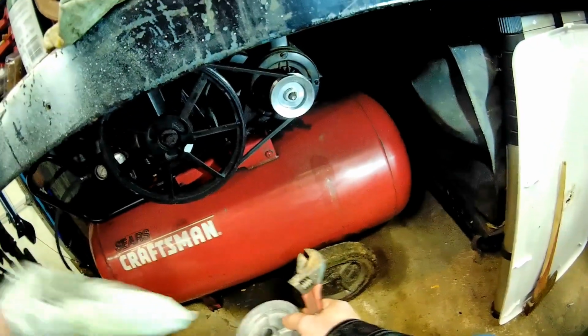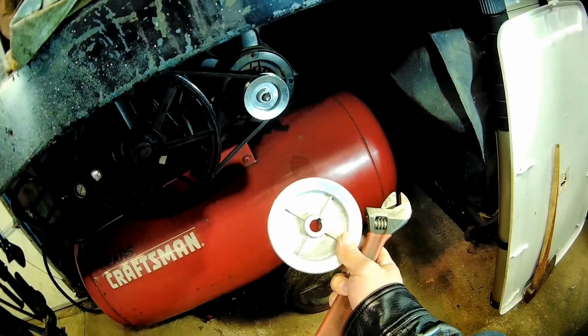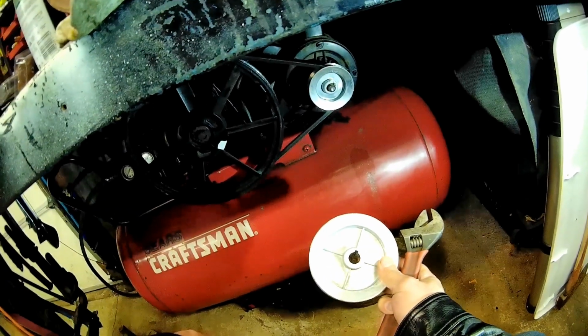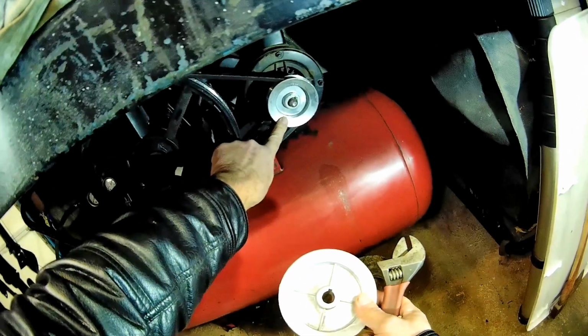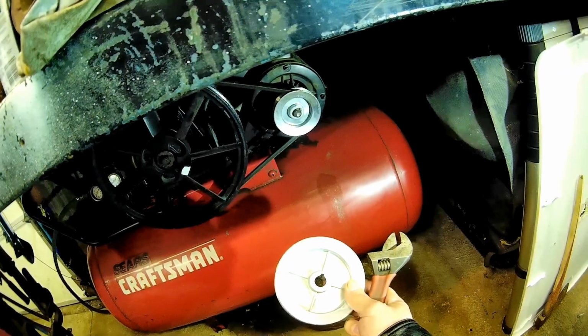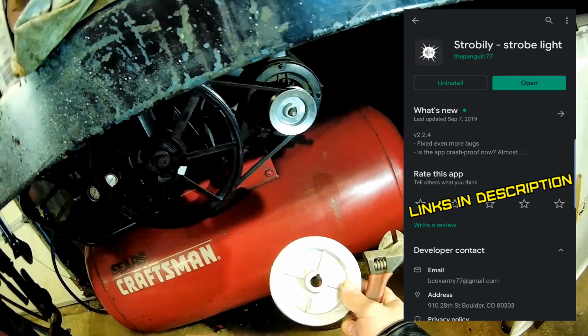What's up, guys? My belt came in. I'm gonna step up from the 3.5 to the 4.5 inch and retest the RPMs on this. It's supposed to be 1050. So what I think I'm gonna do first is put that on here and see what the RPM is on that motor with no load. See how accurate this app is on the phone. I had a lot of people asking about this app.